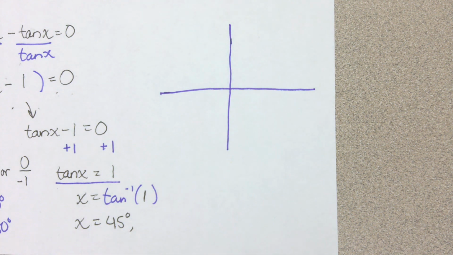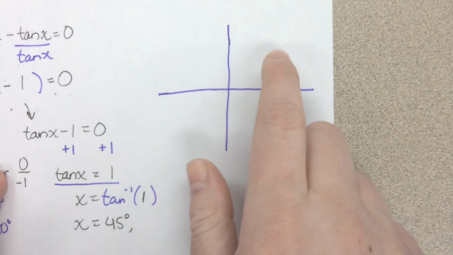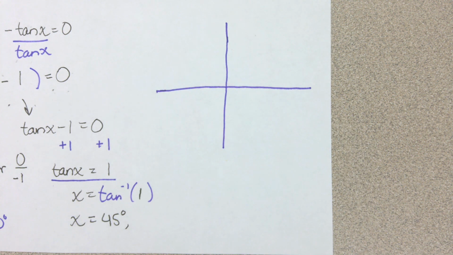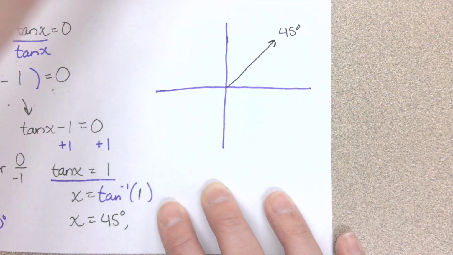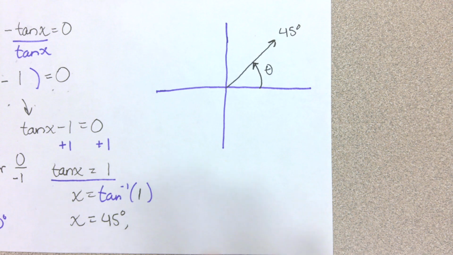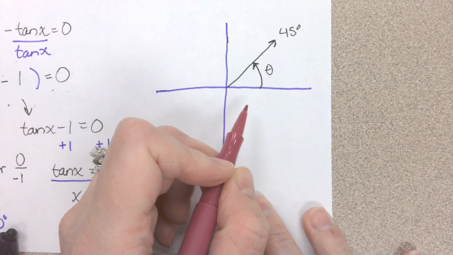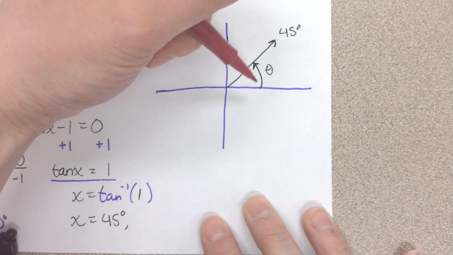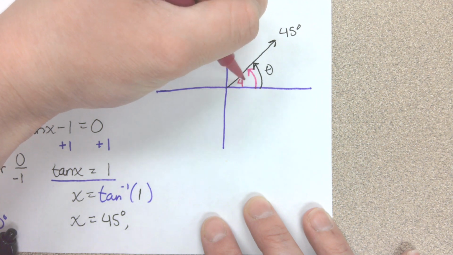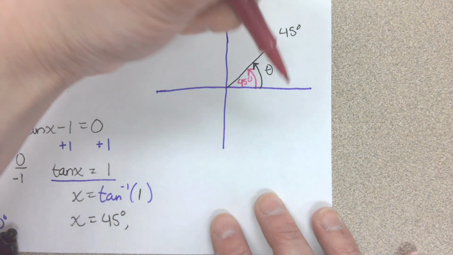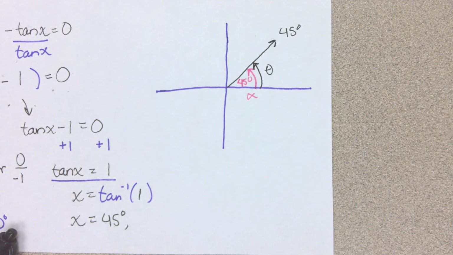First thing I'm going to do is graph the angle I've already found, 45 degrees. That's in the first quadrant. You can look at your unit circle if you need help with that. So this is 45 degrees. That's our angle of rotation, which we called theta. And in order to do what I'm about to do, you need to know alpha. Alpha is the distance from the x-axis to that angle of rotation. 45 degrees, that's our alpha. Since we're in quadrant 1, alpha and theta are exactly the same measure.